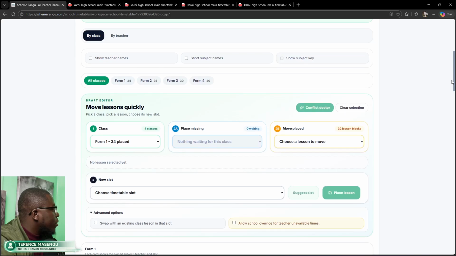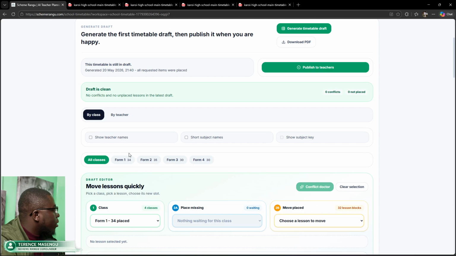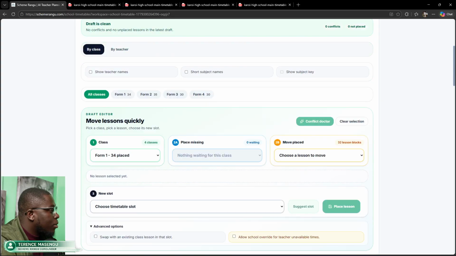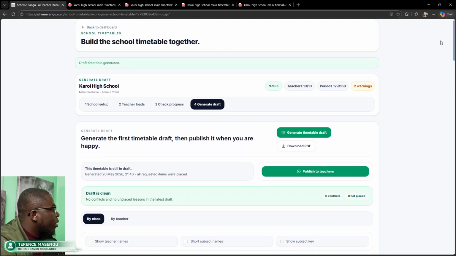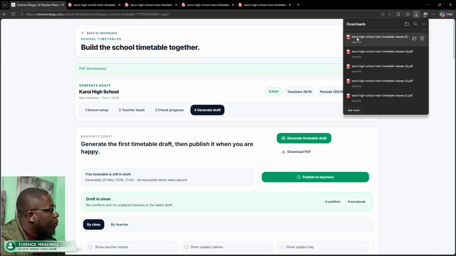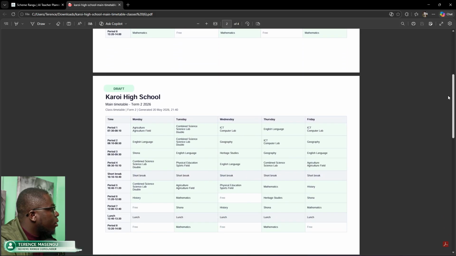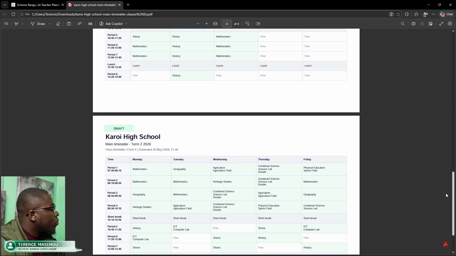So if you're satisfied with this, you can simply download it, right? So first thing, if this is selected, all classes, as you can see, I can see all classes down here. And if I press download PDF and open it, you see that I have all the timetables here from Form 1 to Form 4 of all the classes.